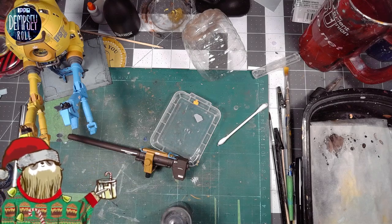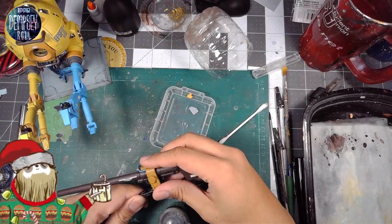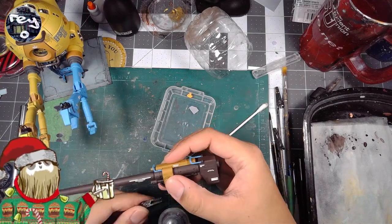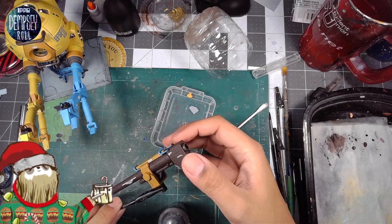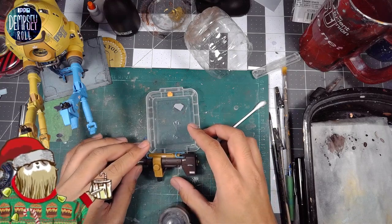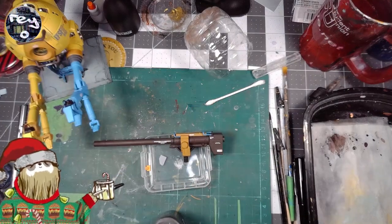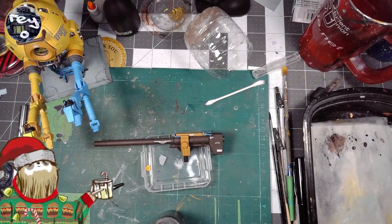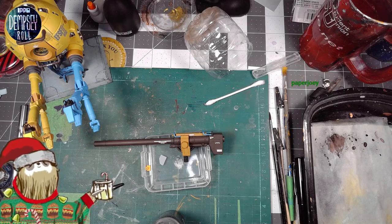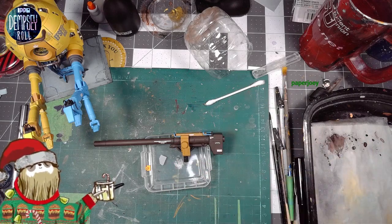We can attach this to a grabby. Technical term. It doesn't really want to be grabbed, and I don't really need to. We can prop it up against something to help us get a good angle on it. There you go, something like that. I should shake your ink stuff as well. Always gotta shake all your paint.